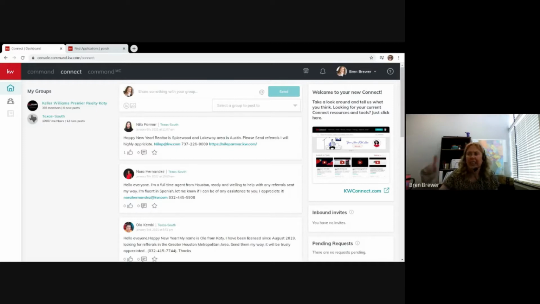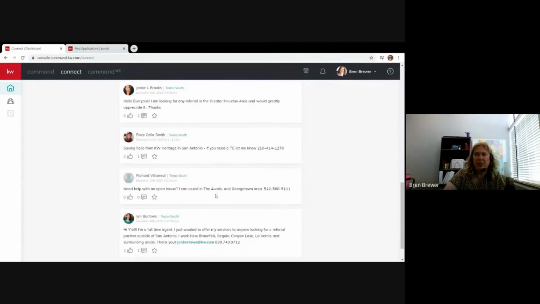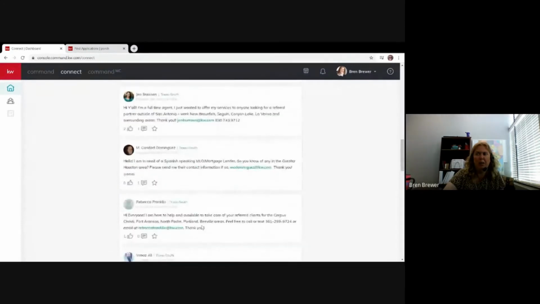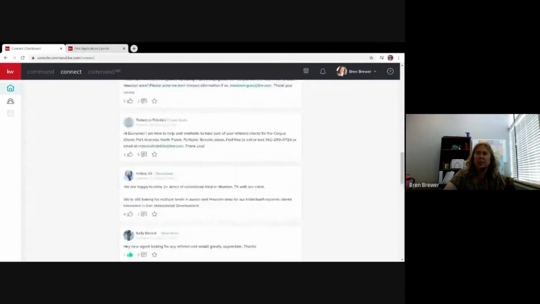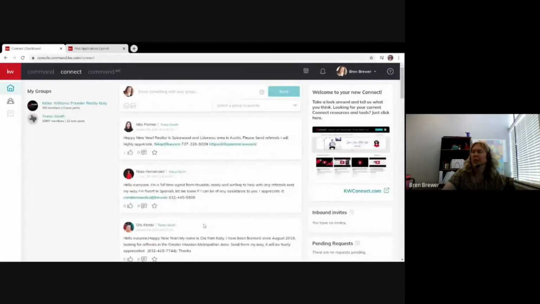I haven't seen any office announcements in this section. This looks to me like mostly just agents are using it, and to my knowledge, not very many from our office. So if you want to use it, you're welcome. If you want to use it, there's no problem with using it. I just don't think that's where any announcements are going to come.